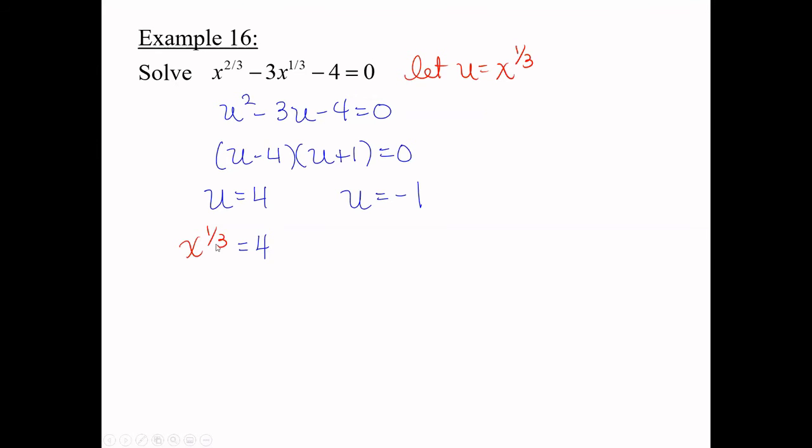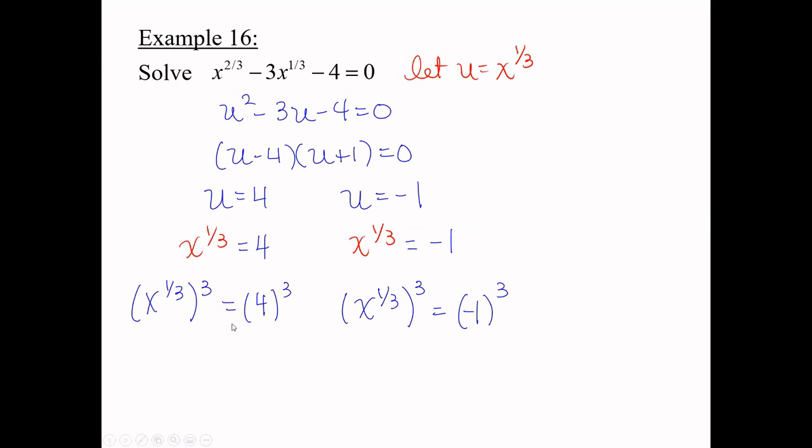How do we get rid of this 1/3? Take both sides to the 3rd power. Giving us 64 and -1. Okay. And that would be our solution. And these do check, by the way. So if we do the substitution, you put it in there, you factor, you get solutions, you substitute, multiply out, and finish solving it.